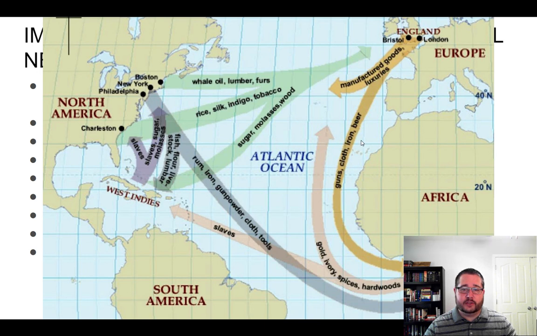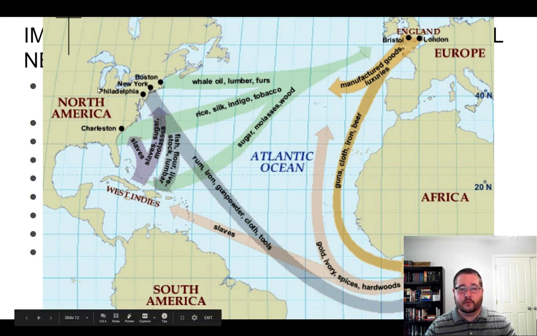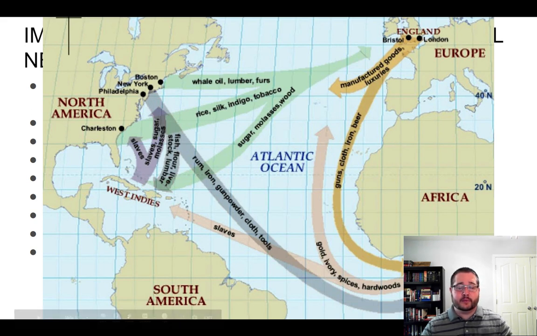Manufactured goods, luxuries, guns, but it also doesn't mention things like pigs and horses and chickens, and wheat and barley that never existed in the Americas before. And you've got corn and chilies and all sorts of indigenous plants and spices that are coming from this region of the world and going over to these places that never had them either. So these are not exhaustive lists, is what I'm trying to say. They're just giving you some examples of the things that were traded.